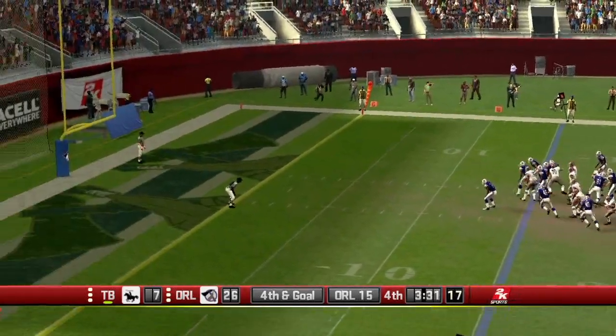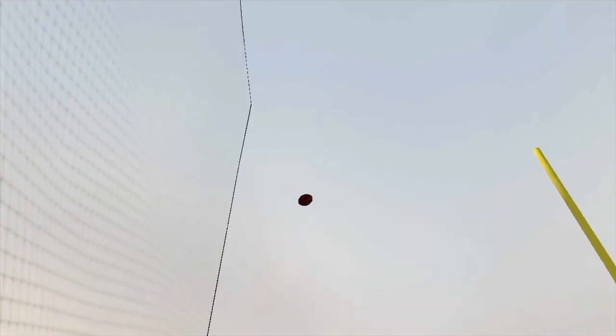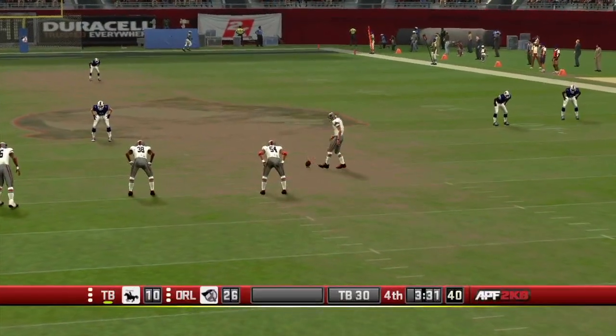Number 9 kicks it from 32 yards and squeezes it inside the right goal post. Number 9 kicks the field goal, but watch how close the ball gets to the upright. Man, a few more inches and he'd have made the highlight reel. Not the way he would have wanted to, though.